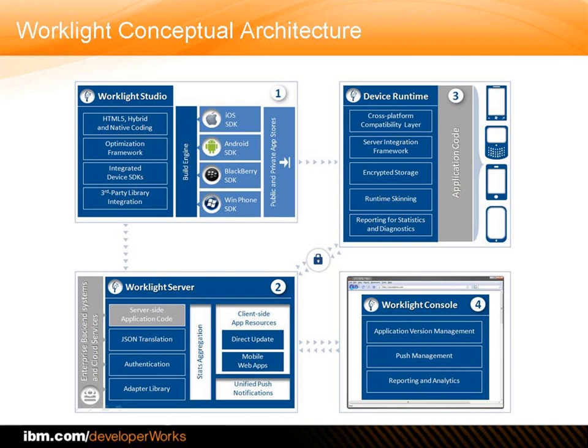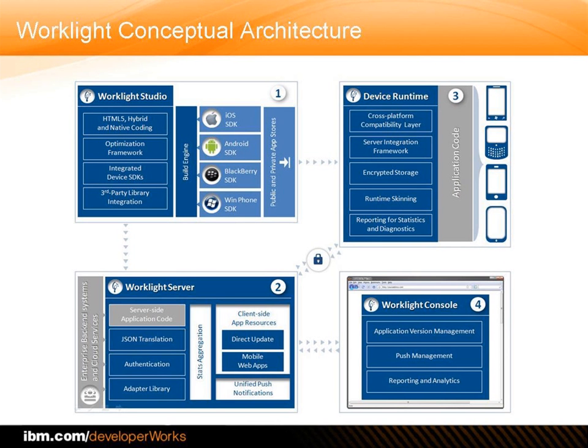Then you have underneath that the Worklight server, of course. Your application doesn't have to, but would like to run and communicate with the Worklight server. The Worklight server will provide different types of functionality on top of the client-side application itself. Some examples would be push notifications. You want to use the push notification system that is available on mobile phones. The Worklight server will provide you with a unified push mechanism that you can use in order to push messages to the different devices that are running your applications.